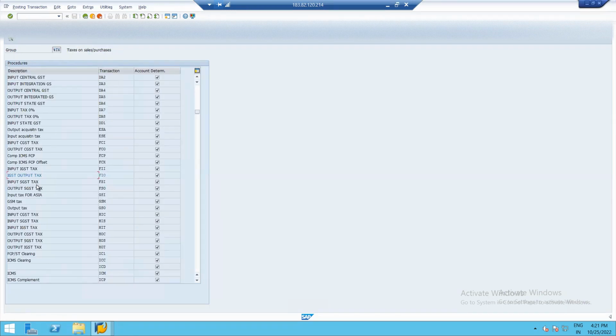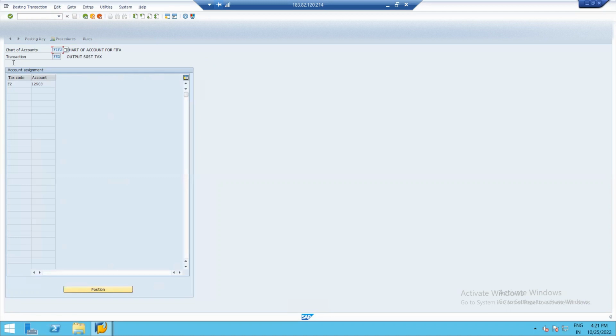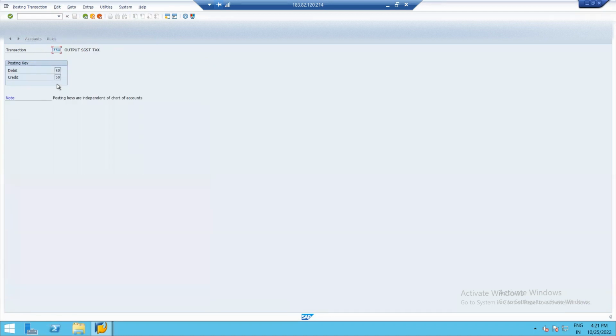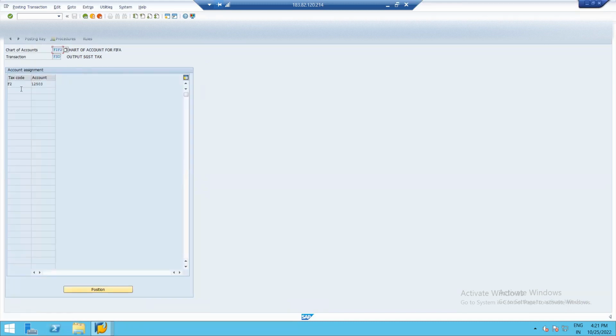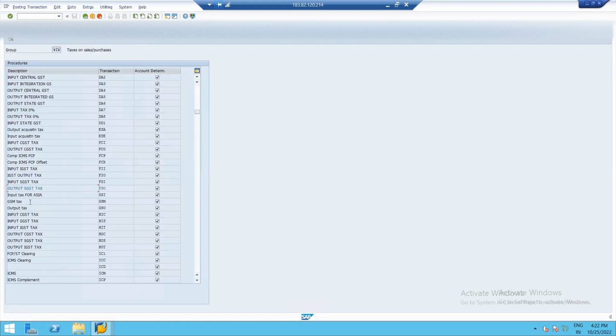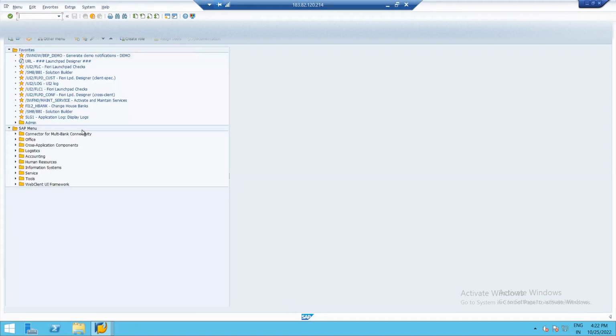Then suppose our output CGST, SGST tax. For that we have to go to posting keys, then 40 and 50. Thereafter go to accounts, then the tax code is F2 and allot the general ledger account to it, 12503. Okay, I hope you understand this.